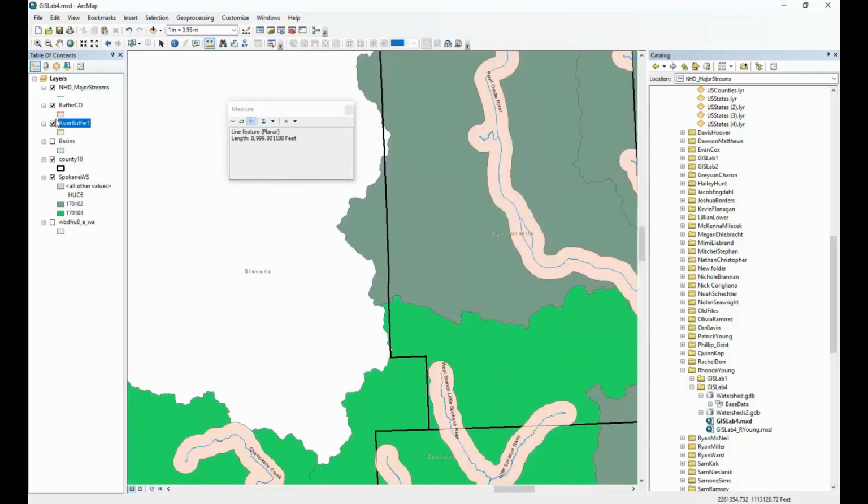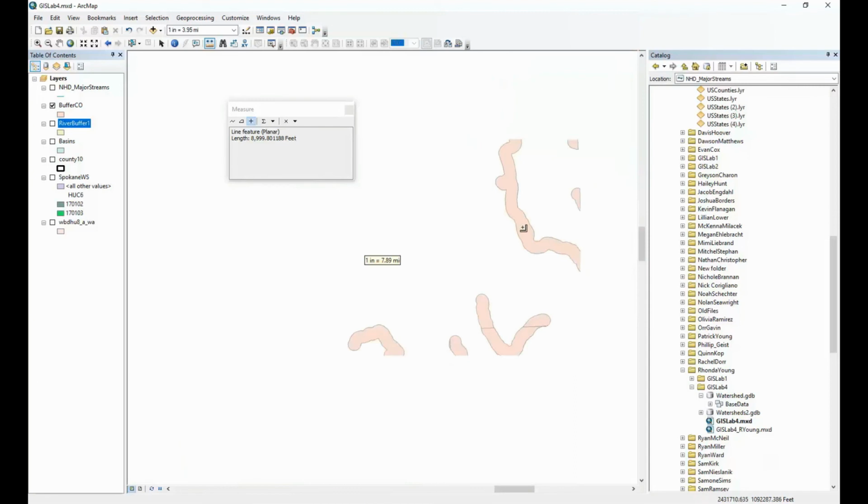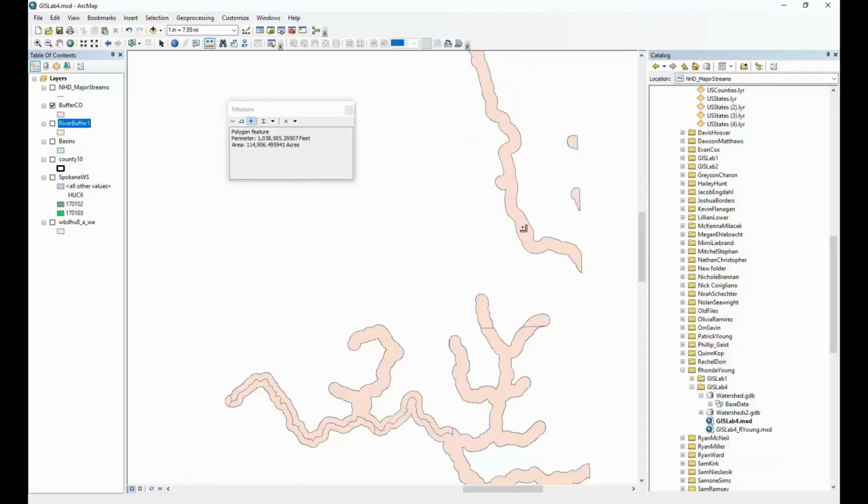it's going to tell me which features I have. I'm going to go ahead and turn off some of my other ones so I know what I'm selecting. I'm going to turn off everything but my buffer, and so it's going to tell me how much is in each area. I had that tiny little bit that was in Ferry County, right? And so I can find each one of these 5 entities, and it's going to tell me how many acres of buffer are in that county. So that's kind of the end of the lab.